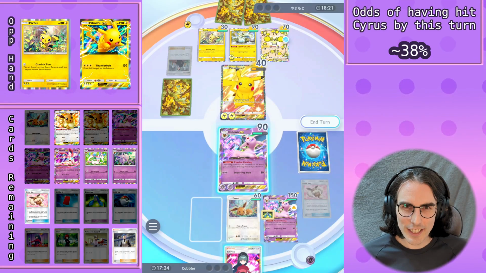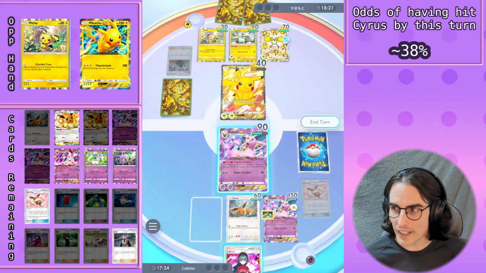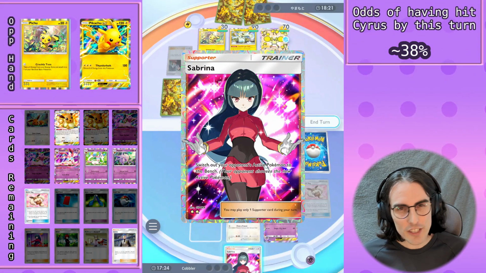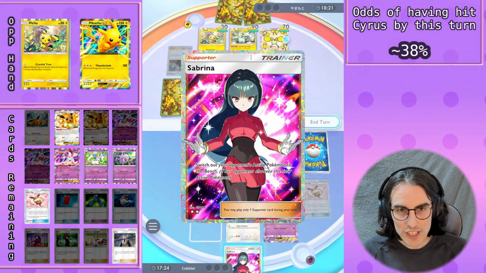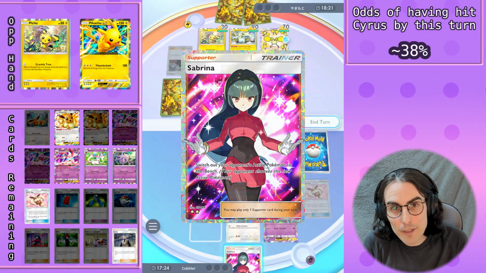I throw down the heal, and then I realize I was so deep in the tank thinking about how to outplay his Red that I didn't realize I drew Sabrina. This puts me in a great spot. Even if he plays Oricorio here, I can switch it out with Sabrina, attack that, and then if he switches that damaged Pokemon back to the bench, I can still pull that back in with my Cyrus.